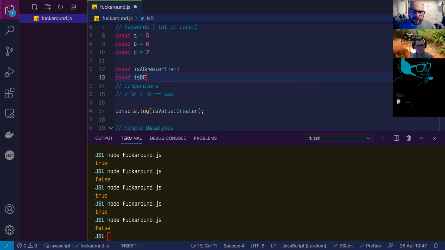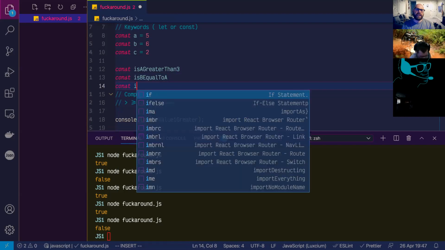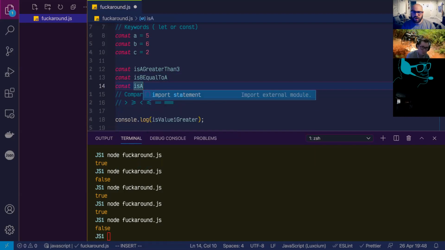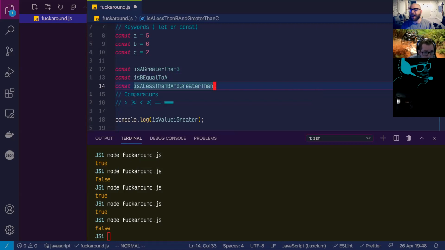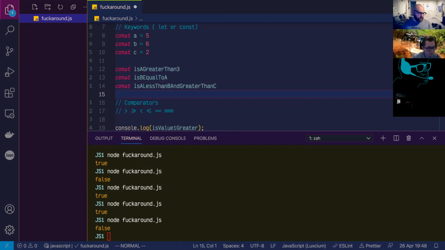We'll do const isBEqualTo... By the way, would you say that JavaScript prefers camel case? Camel case, correct. Great question. Yes, everything camel case in JavaScript, except for class names. So I want you to create values for these variables, and we'll do const isALessThanBAndGreaterThanC. I didn't give you that one. You're going to have to Google it. So I want you to write the expressions to the right here that will give you the correct values for these. I'll put 2 minutes on the clock.